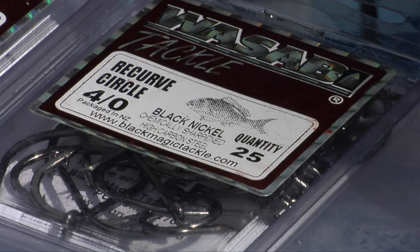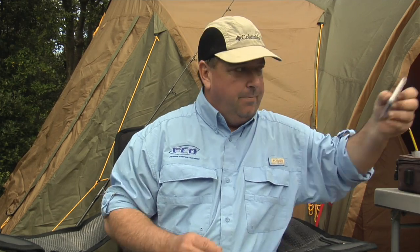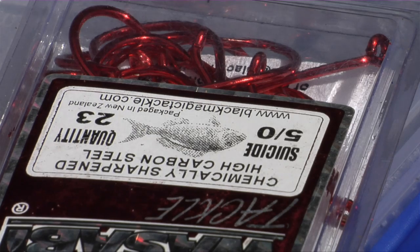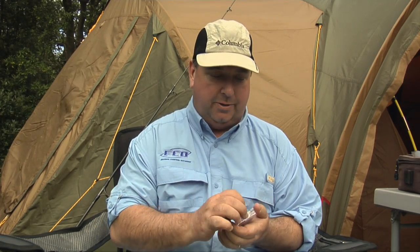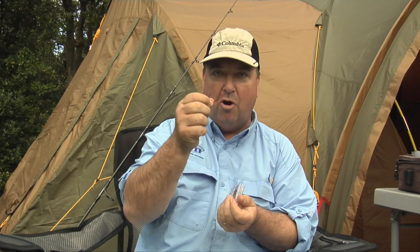Although shallow water fishing, you don't need a lot of tackle, you've got to take a selection of hooks because you might be using different sized baits. I fish mainly with recurves or J hooks in the shallow water situation. If you're leaving a set bait you could probably use a recurve hook. I've got some Wasabi size 7 baro, which is my big hook — I could put a big bait like a fillet of mullet or a whole pilchard on that. I've also got some size 5 baro J-style hooks. With a J hook when you let the fish run you generally strike; with a recurve hook you let the weight come on. Two different sizes to accommodate different sorts of bait.